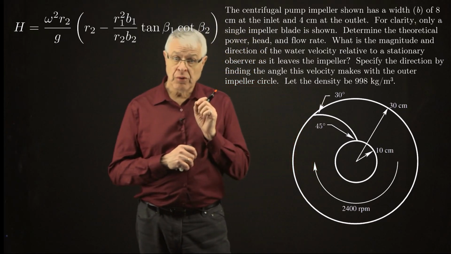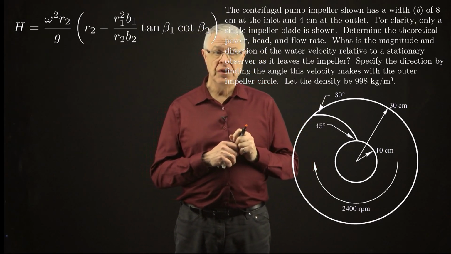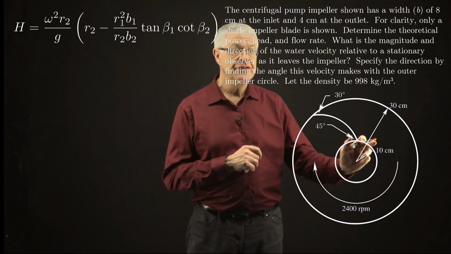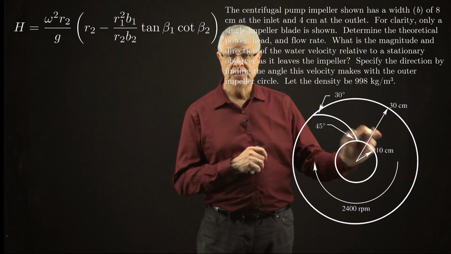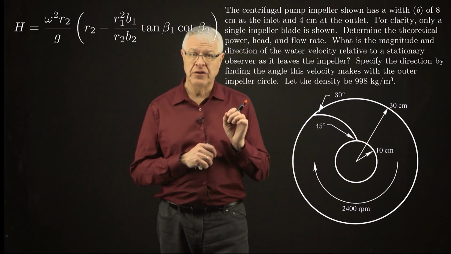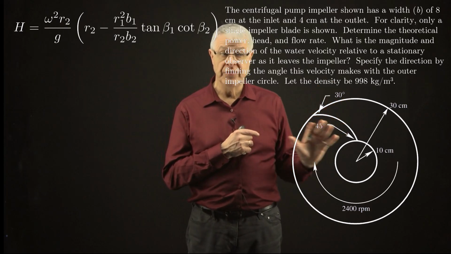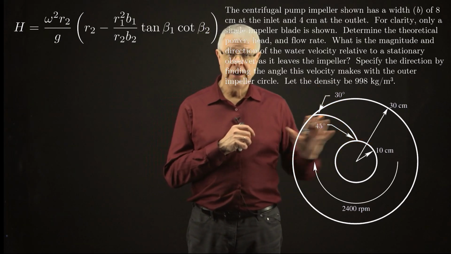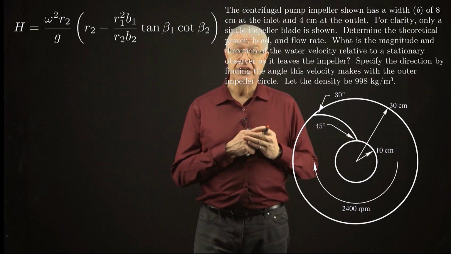Now, the other important assumption, or the important condition that has to be true in order to come up with that equation, is that as the flow enters the impeller, it's traveling purely in the radial direction. So that's called pure radial inflow. And that's sort of the optimum condition for a centrifugal pump to be operating in, produces the least losses as the water enters the impeller. We're going to be talking more about that as we get into the solution.